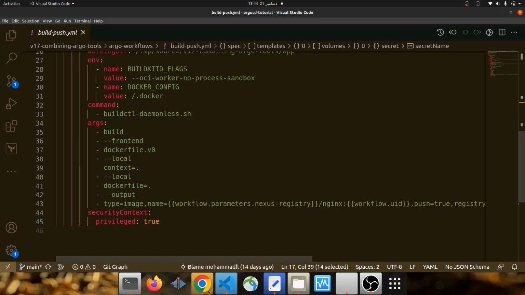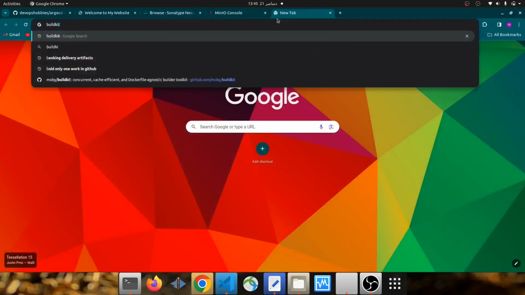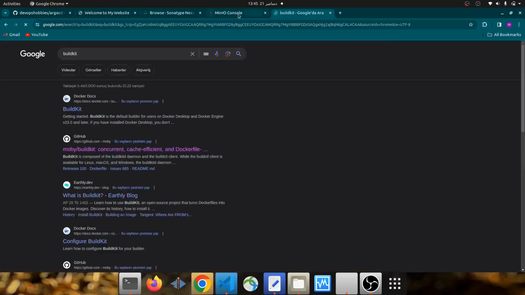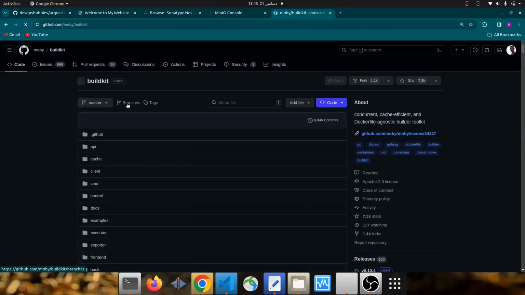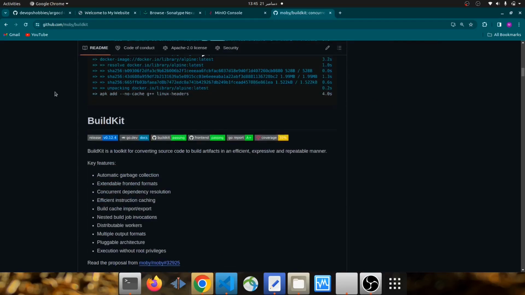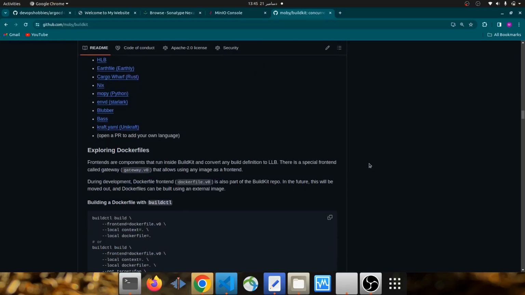Because of that, when I type buildkit, this is the GitHub repository of BuildKit. It's very good. If you see its README, it has a lot of information about BuildKit.